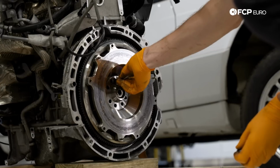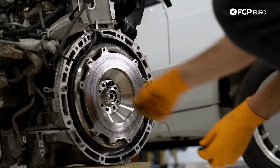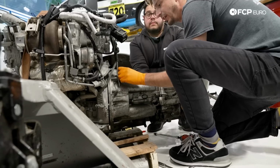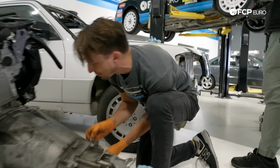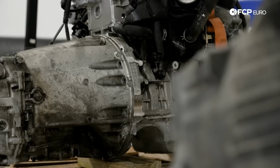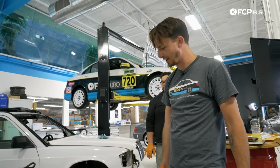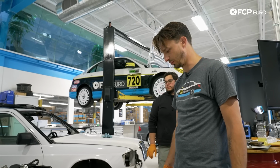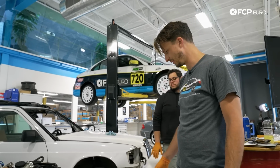What I'm gonna do is throw two bolts in this thing real quick just to make sure this flywheel doesn't go anywhere. And then we're going to see if the transmission mates up. It definitely is off a little bit. We gotta get the dowel pins right because it's a little bit offset to one side. We got one here, that's good. So we just need to make sure we can get a clutch in there that's gonna fit right. And basically, if the engine's perfectly upright, the transmission's happy. You can rock transmissions over like 5-10 degrees from their normal spot. You don't wanna go too far though, because then the oiling system doesn't work in it, because they're just splash lubricated.